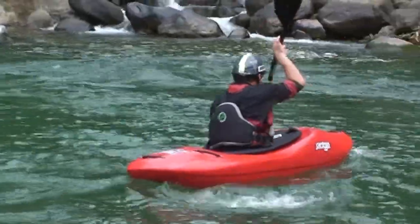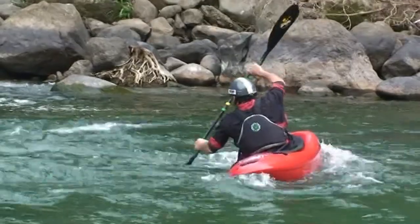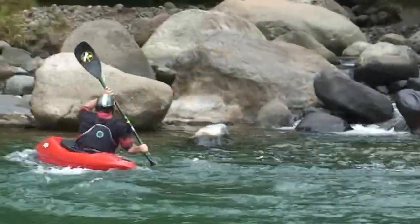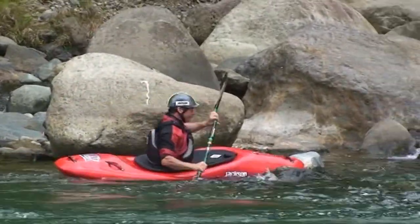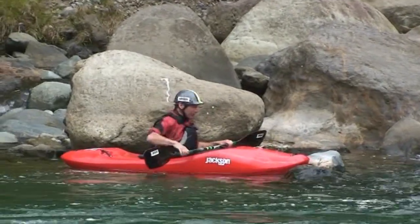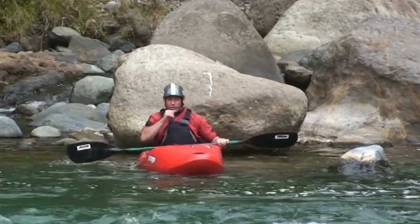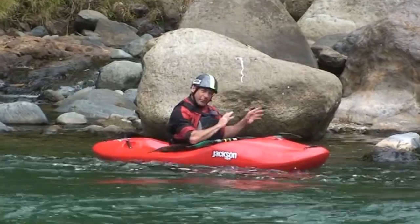We're going to go the other way. This time I'm going to go hit that rock. That's my target. Reach across, forward stroke, into a draw, reach across, forward stroke, into a draw, and boom. How cool is that? Two strokes, all the way from there to here. Hit the rock, good control. Those are some drills you can do, and you can play with your friends. You'll be like, I bet you in two strokes I can get over there and hit that rock.